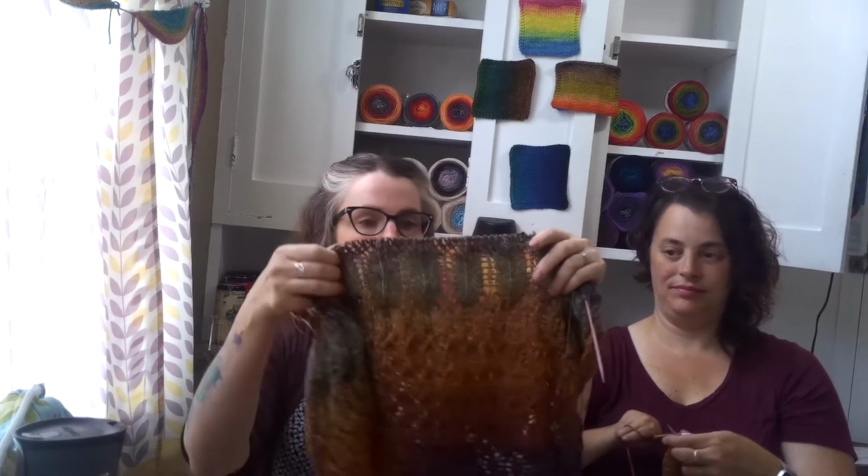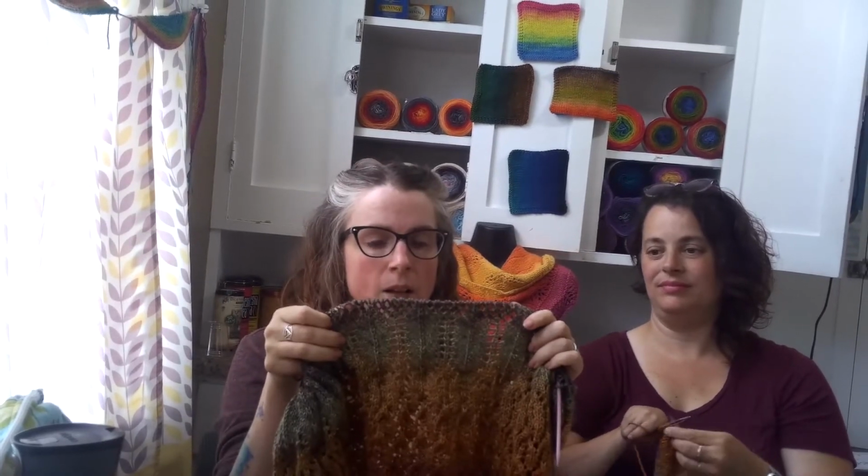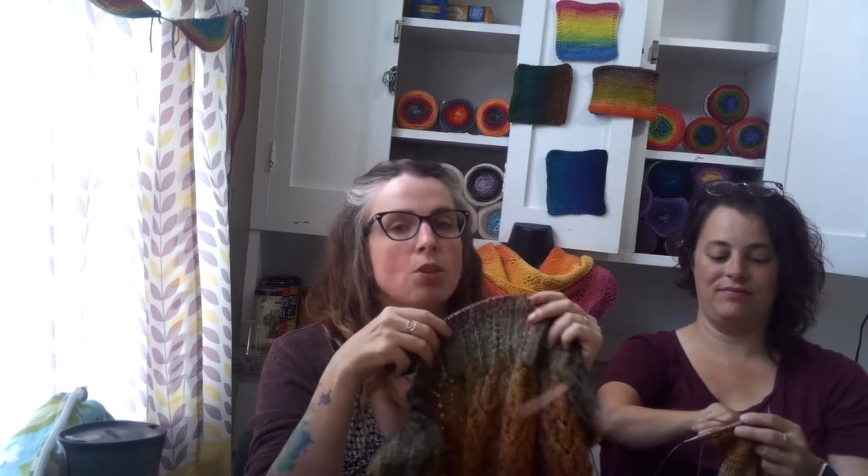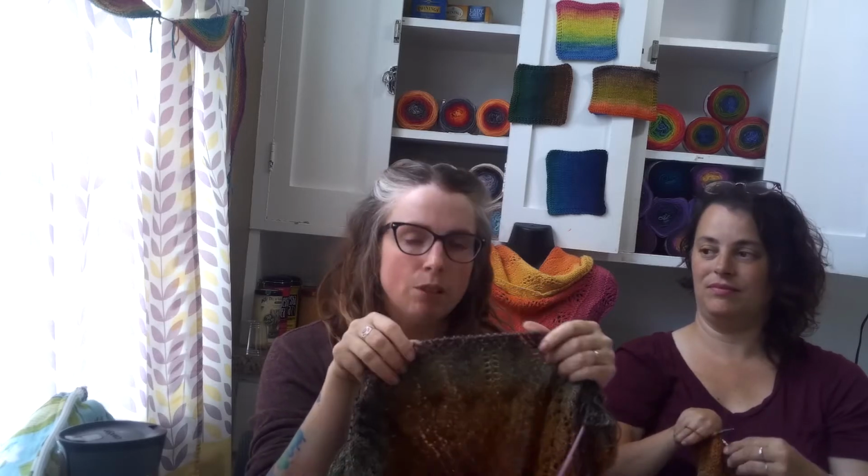I don't think I'll have much left. That's not much. And I've gotten to this point 3 times now because I had to rip back and make it just right for the edging. I made 2 simple changes. The first set of changes I made was too complicated, so I ripped it out. And now I'm making some simpler changes so that I get to do all the ripping and then write a simple explanation of what to do so that when you knit it, you don't have to do any ripping.